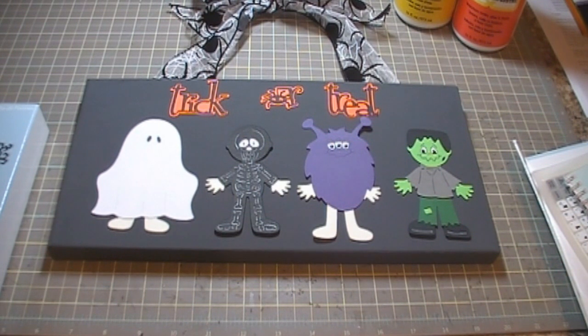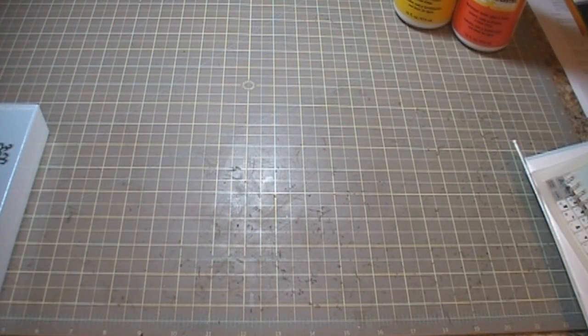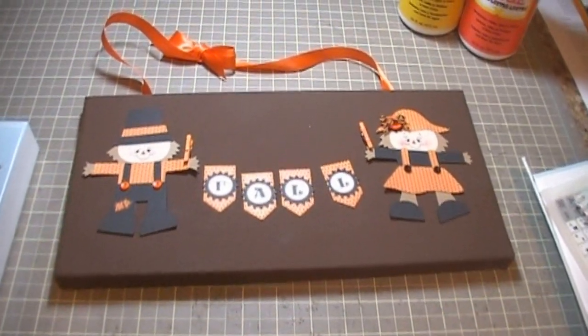So I'm going to go ahead and adhere that and then I'll probably show you the finished picture after I'm done on this video or maybe a different video. And then I want to show you the other one I'm working on, which is also super duper cute — and it's right here. This is the fall one that I'm doing.